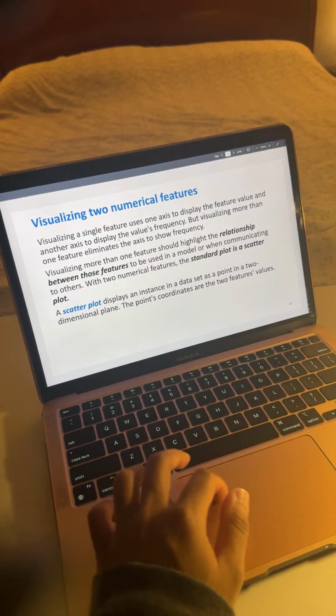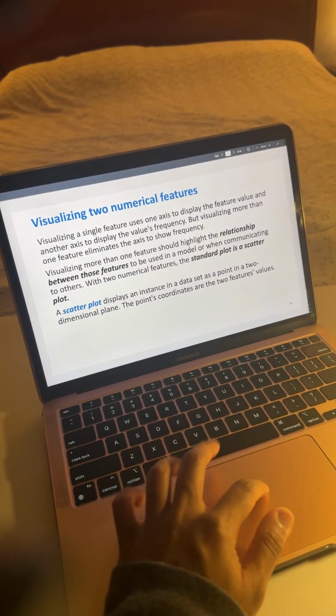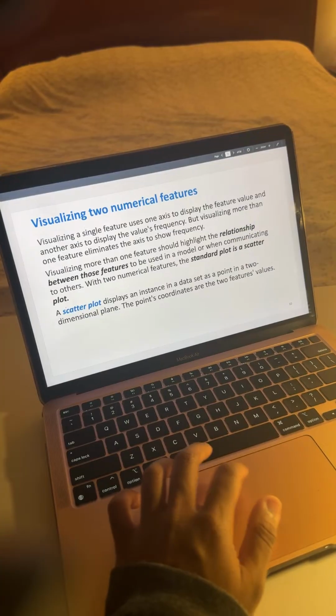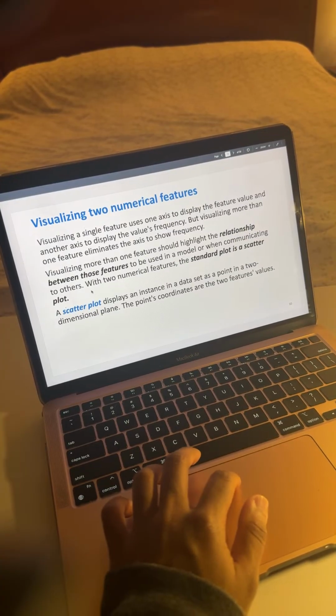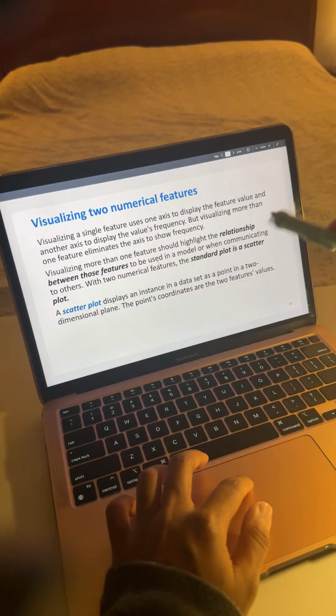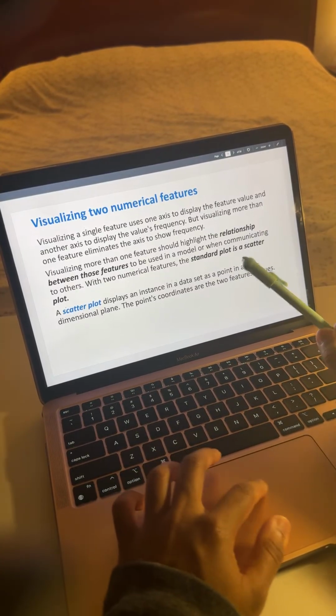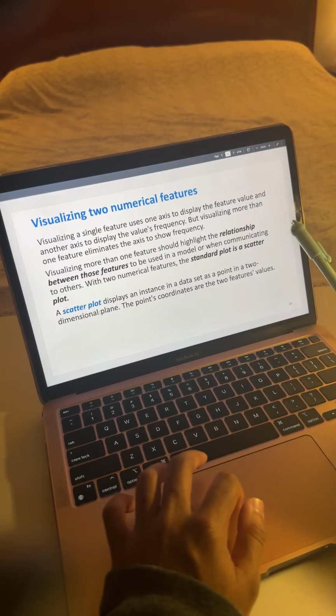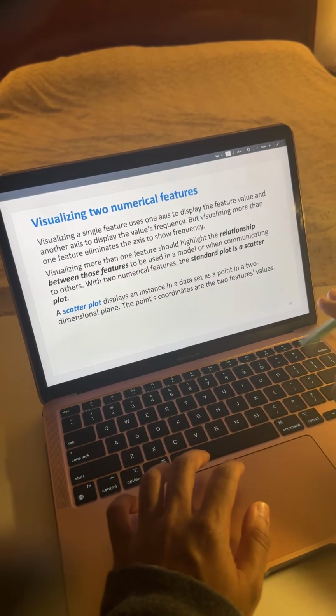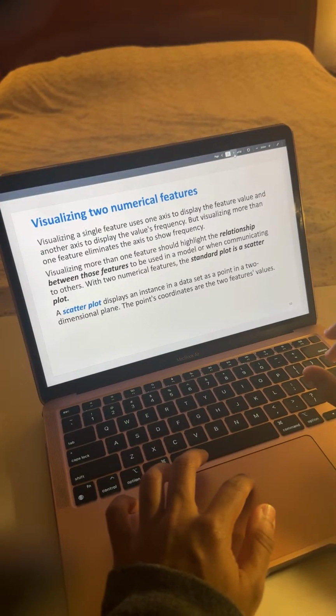Visualizing more than one feature should highlight the relationship between those features to be used in a model or when communicating to others. With two numerical features, the standard plot is a scatter plot. A scatter plot displays an instance in a dataset as a point in a two-dimensional plane. The point's coordinates are the two features' values.